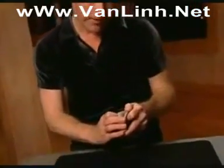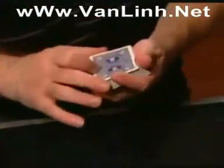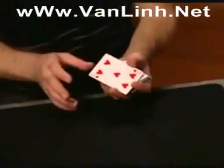Pretend like you're kind of looking for the card, give that illusion, and you're all set. And your card is the second from the top then. See, because then you're ready to do a double lift and go from there.